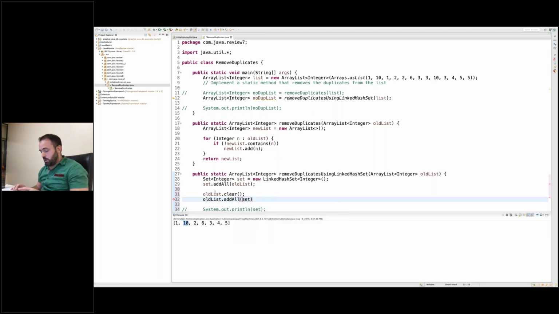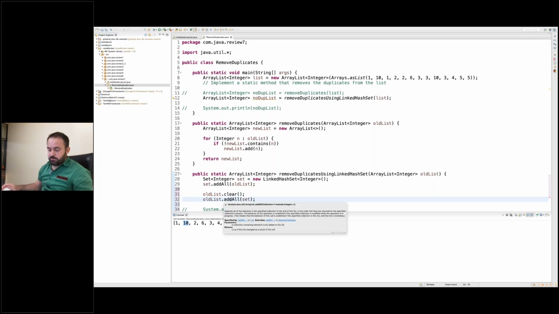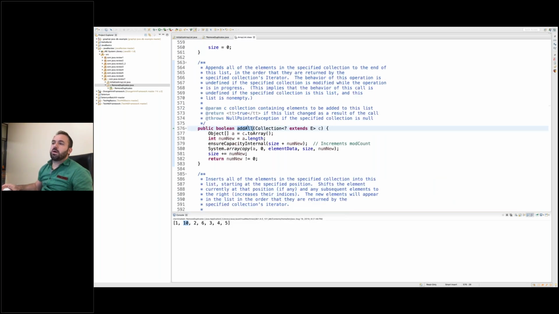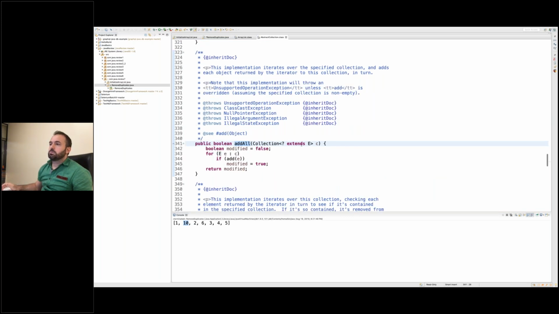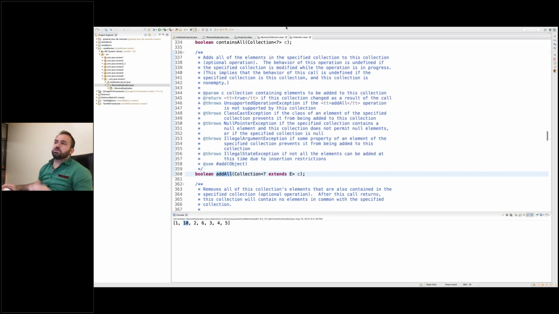Okay, so add all is a method, let me go up here. So collection has an add all method. You can see here collection has an add all method.